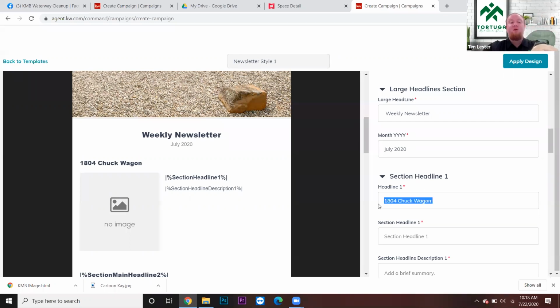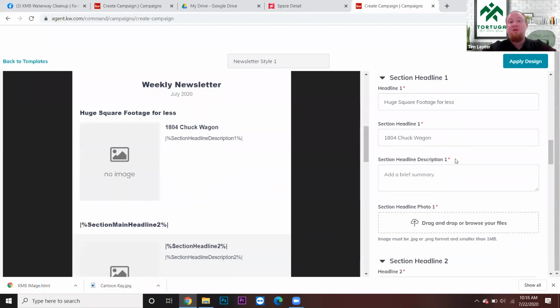I can tell you one agent, they go that route. So they would say huge square footage for less. Great. And then they would put the address here. A couple different ways to handle that, whatever you want to do to get someone to click on that image.